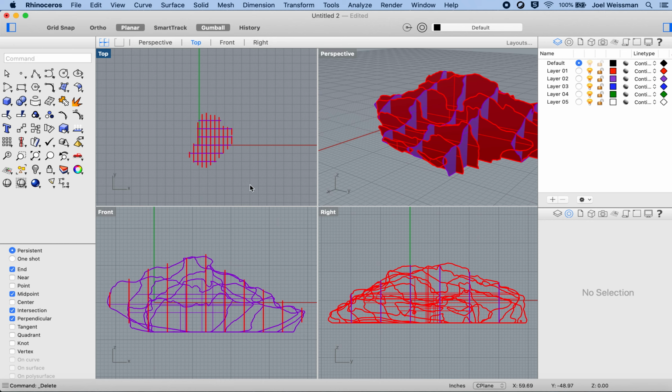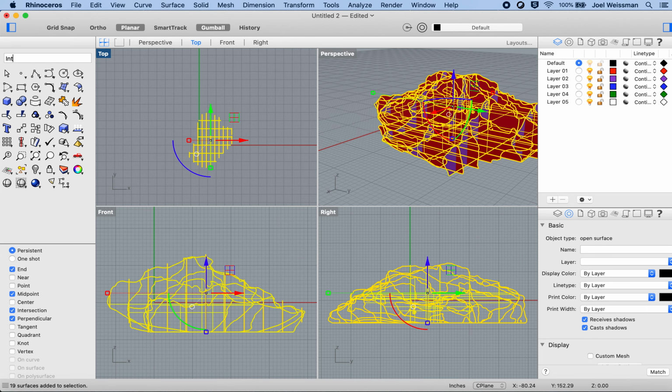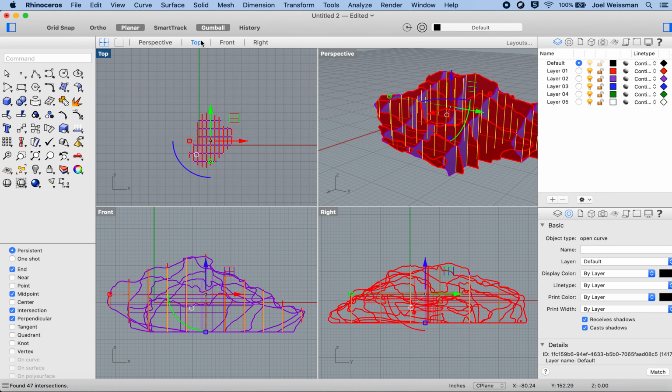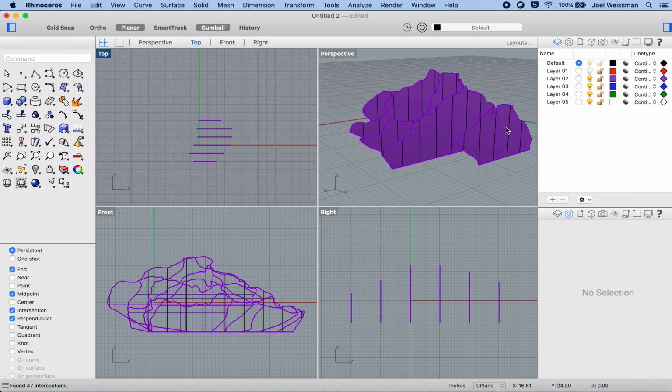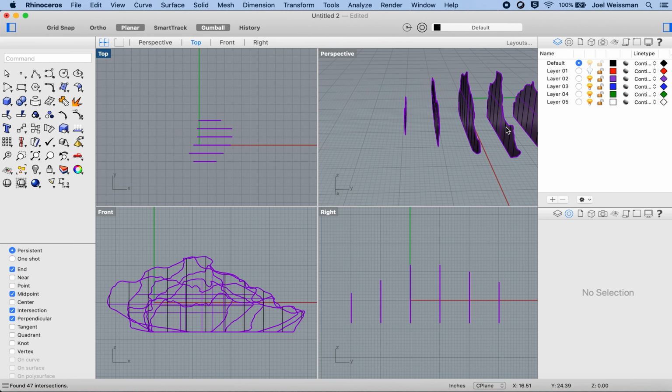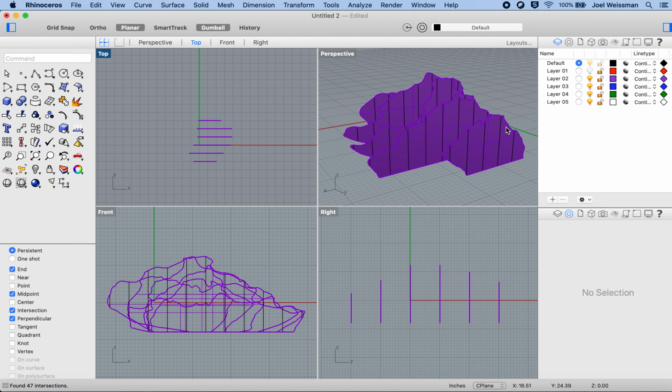So the next step will be to run the intersect command. And there you go. And unlike the previous demonstrations, I should be able to toggle on and off my X and Y's using the layer menu and not have to create two separate versions of these. So in the black menu, I'll hide the reds. And as you can see now, the purples are still available with the black intersect curve lines.